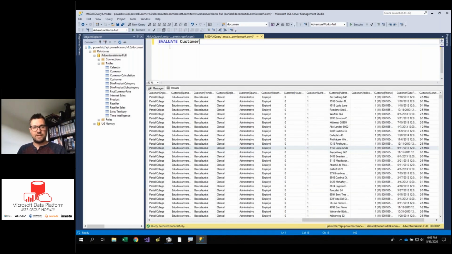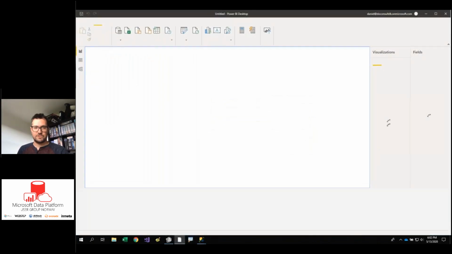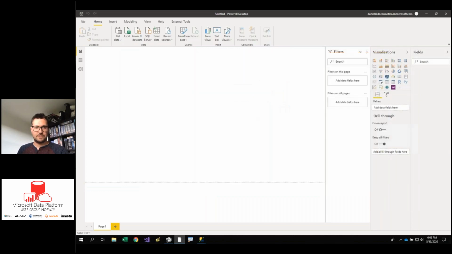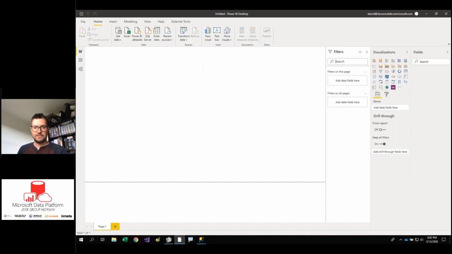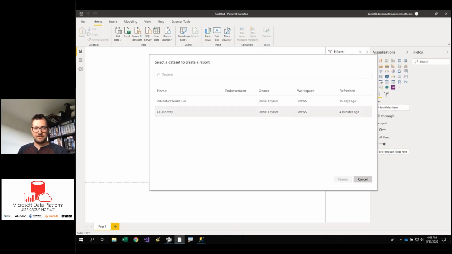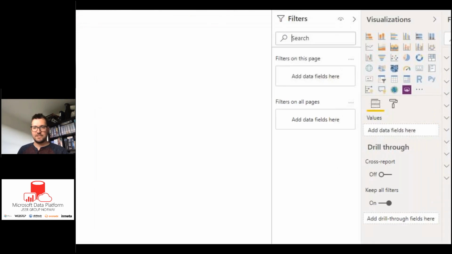So I could either just write a DAX query here, or since this is a Power BI dataset, I can just create a new report and connect it with a live connection to the Power BI dataset. And just to show you that this actually works, let's go in here and say get data. And then we choose from the Power Platform our Power BI datasets. And here you can see it should display that we already have these two, AdventureWorks and the empty one we created. In this case, it's AdventureWorks. And now you can see we're in a live connection to the Power BI dataset.